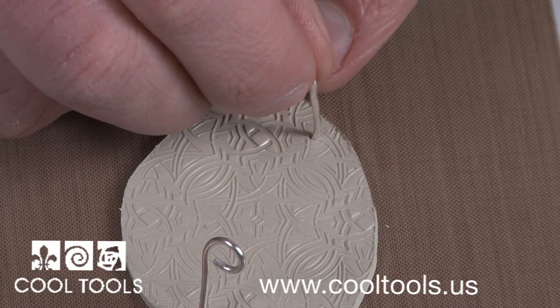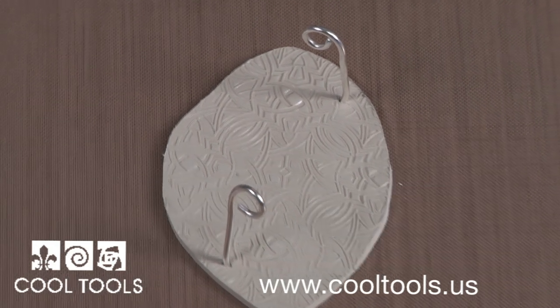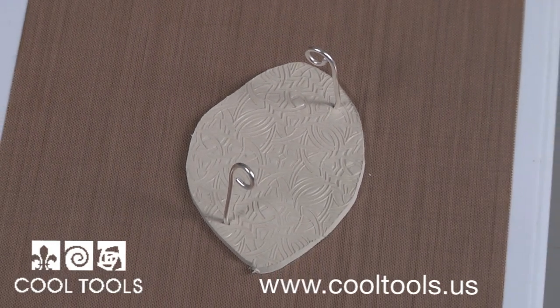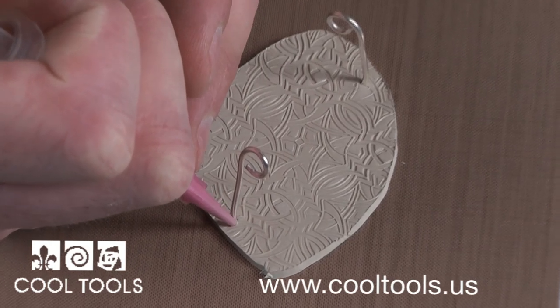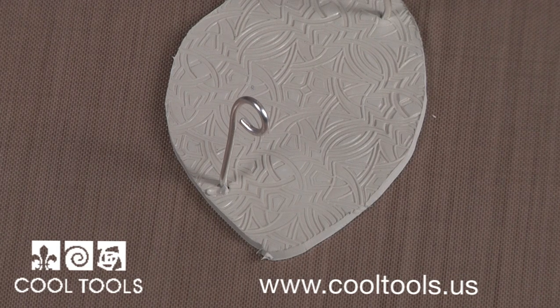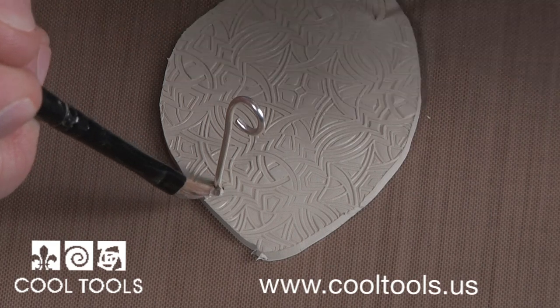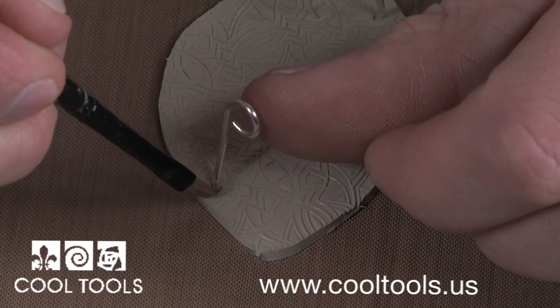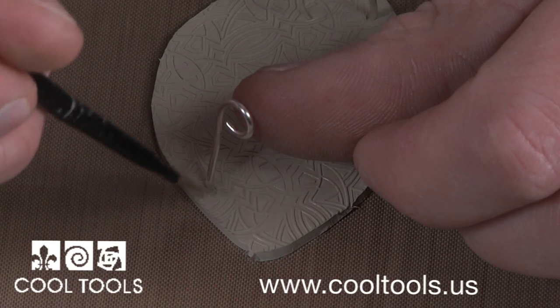Be careful not to push your prongs all the way through your slab. The foot locks into place, and using syringe and a wet brush, you can make everything look seamless. Keep your prongs upright, because you'll need to bend them into place after firing. When all your prongs are in, set it aside to dry.